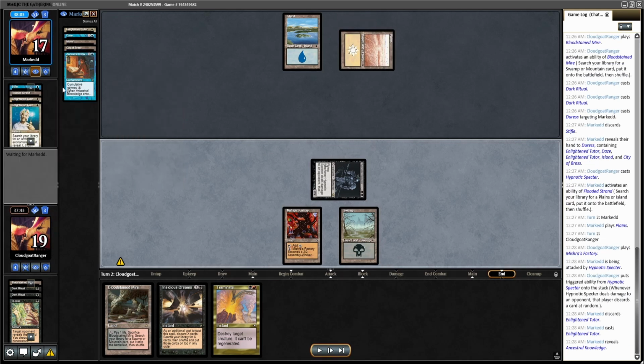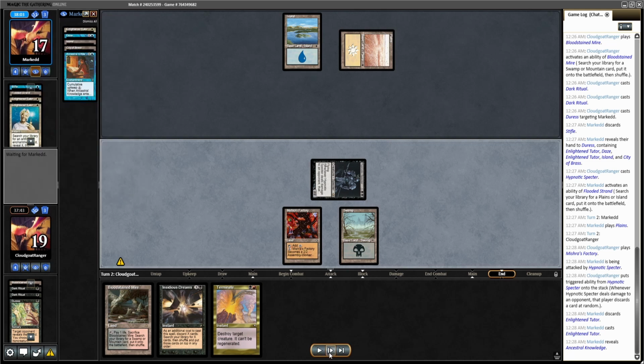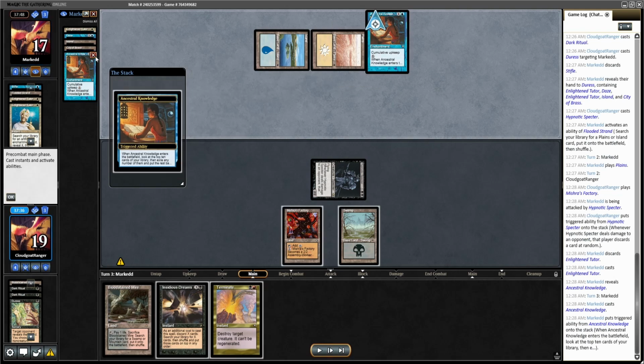Lester will cast Enlightened Tutor for Ancestral Knowledge. So this is a 2-mana enchantment. It has cumulative upkeep 1, and when it comes into play, you get to look at the top 10 cards of your library, exile any number of them, and then put the rest on top of your library in any order. But then when it leaves play, you have to shuffle your library. So it's kind of like a super index or kind of like an impulse, but you have to keep it around for the turns you want to get benefit out of it. So he's going to cast the Ancestral, so that one's out of his hand.